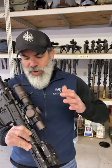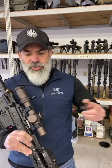The caps, let's talk about those. May not seem like a big deal, but I like it when you can take just an aluminum cap like this, screw it on, and protect your turrets. And the reason why is, I don't baby this stuff. All this equipment, though it is expensive, is built to be abused, and it's built to be in rugged environments. With that said, I like when you have screw-on caps that protect the turret. The turrets, you'll be surprised how much abuse those things get, how many hits they end up taking. And if you really like to dial, well, then I don't want that exposed. I don't want that to get messed with. So I like being able to show up to a destination and unscrew these when you need them. Aside from that, I like to protect the turret.